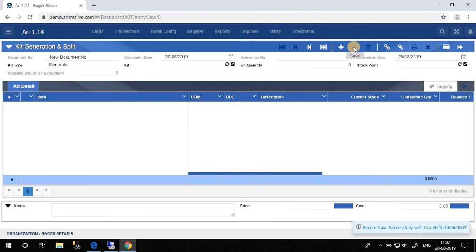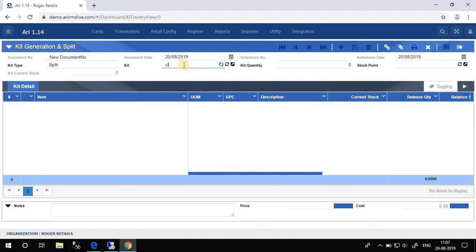So in this way we have generated 10 quantities of the kit product. Now we have seen how to generate a kit product. So similarly, we will now see and learn how to split a kit product.